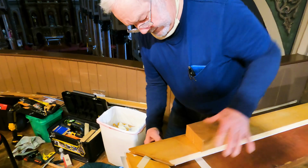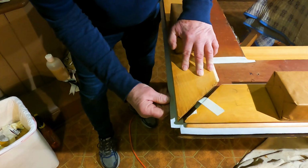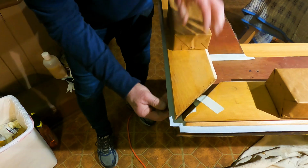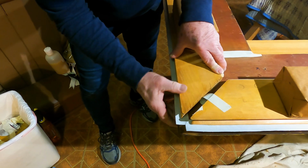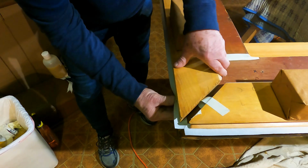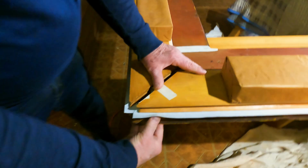Let's see. Just to show you as an exaggerated point, see, I've got that too far in now. When the fabric starts to fold way out there, you can see it. So you move it out. Usually I have it out, and I put the fabric up, and I push with my thumb till it goes to the right point. Just let this slide in. But I don't change this dimension. I do that on all four sets of ribs, all the way around.